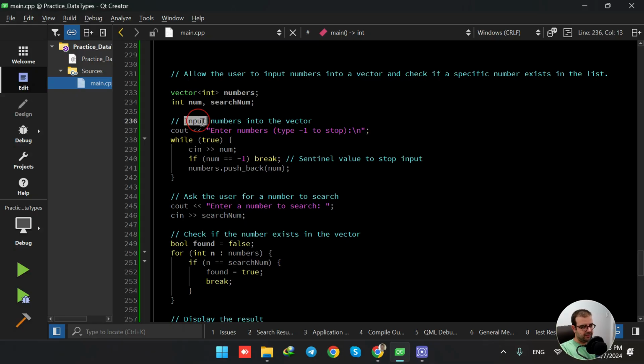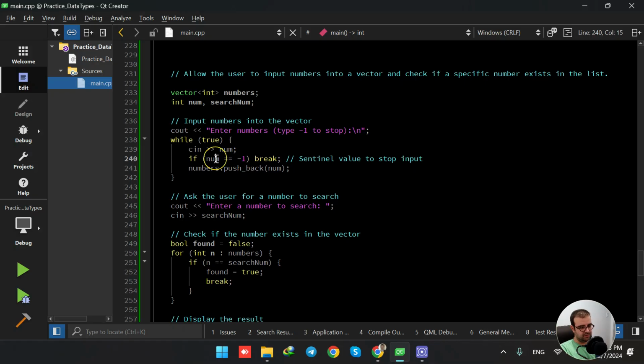We ask the user to enter the numbers, and we define a while loop here. It's an infinite while loop, because the condition in the parentheses is true. We are going to iteratively get the input from the user and push back that number into the numbers vector until the user enters -1.